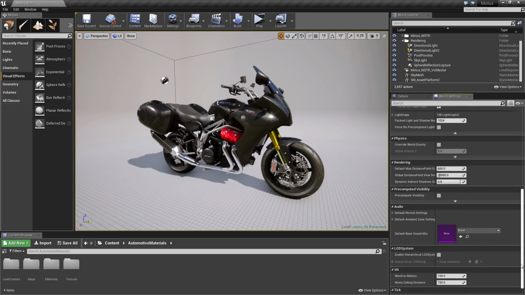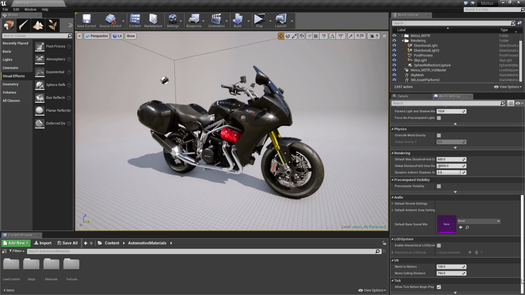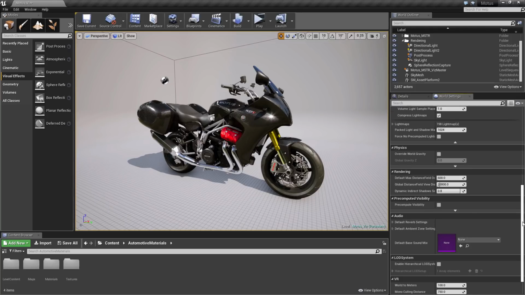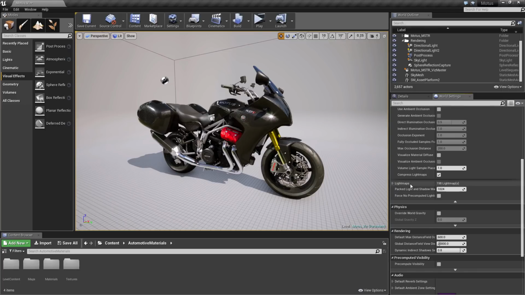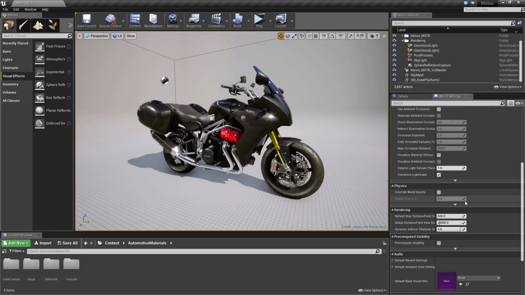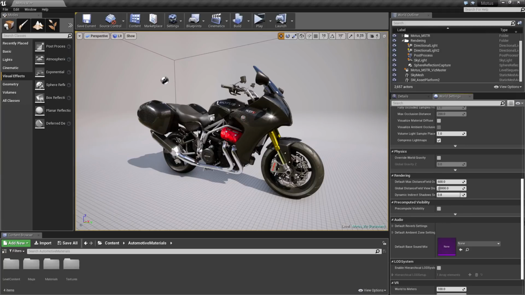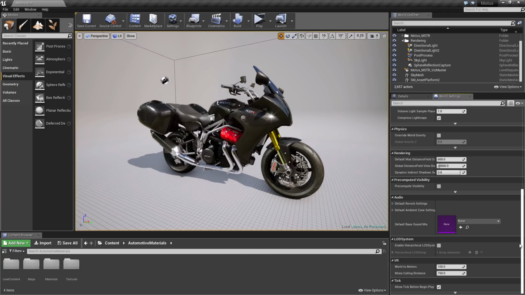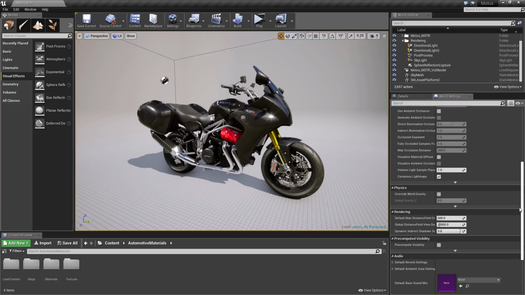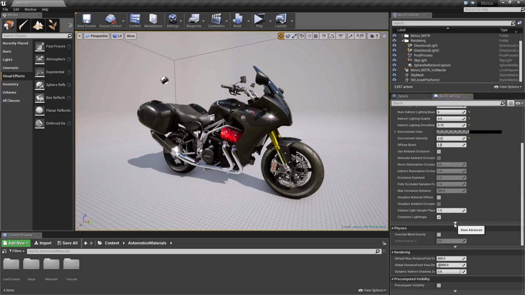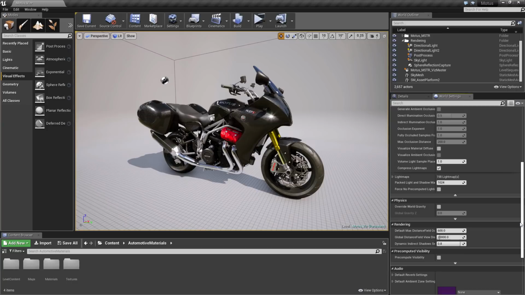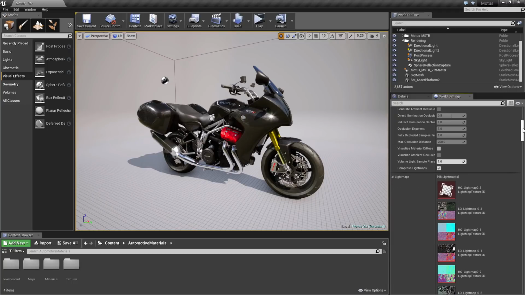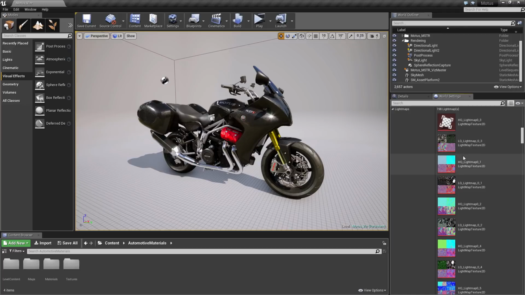Let's take a look at what happens with lights when they're baked out in Unreal and what we do with those lights or those images that are baked out. This is where we create something that is referred to as light maps. So light maps can be found through the world settings in here. If we go underneath our lighting setting and expand our menu out, we'll see light maps, and we can see that in this scene I have 198 light maps that I'm actually working with in here. For the final sequencer, I actually rendered or baked the lighting out at a high level, and you can see all of these different light maps.